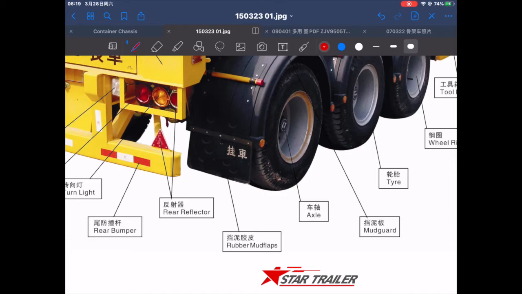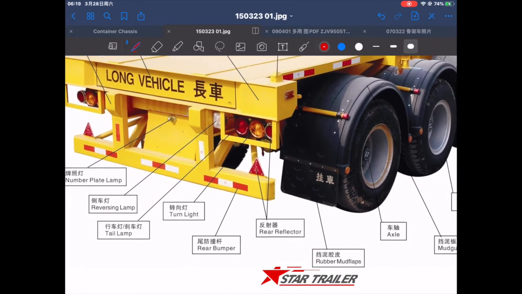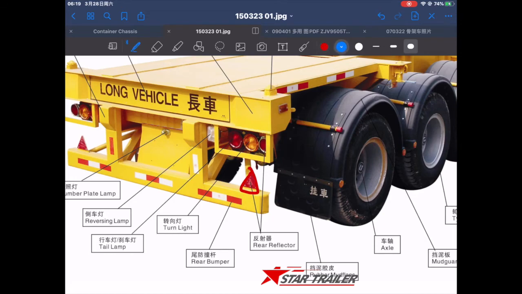Here are the mud flaps in the rear. They have the same function as the mud guard on top, but for the rear. Otherwise, the small car in the rear would be facing the mud. This is a reflector. Reflector gives light to the rear driver to see the width of the trailer and the location of the trailer.